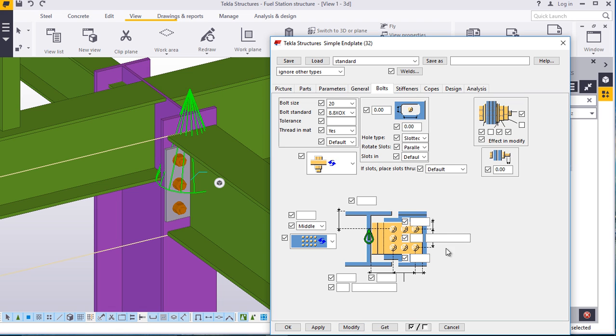Apply that. 50 by 50. For bolts, an interval of 75. One or two.